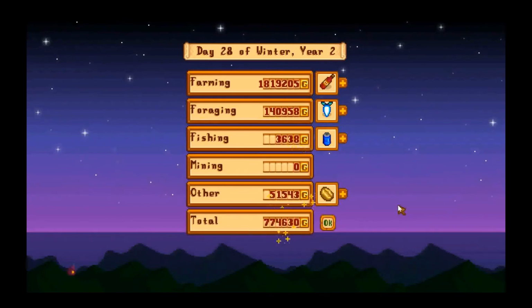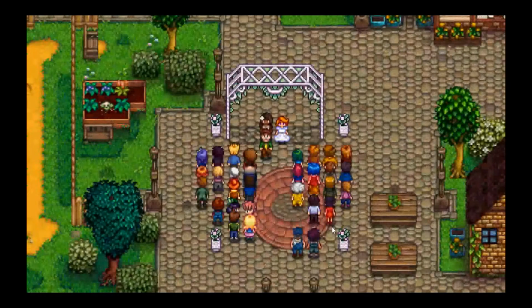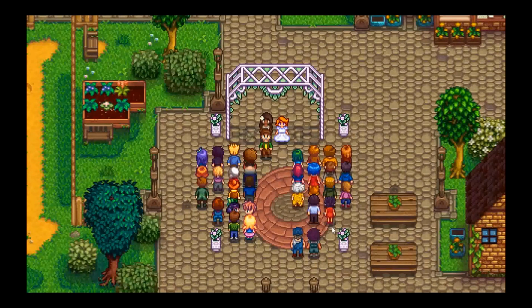Oh, look at that. That's nice. That is very nice. 2 million. That is fantastic. Oh, absolutely, we will take all of this. Okay. So let's just see what Grandpa has to say. Oh, first we're gonna have our wedding.